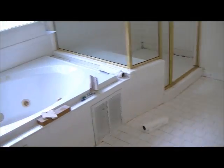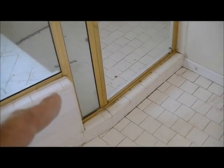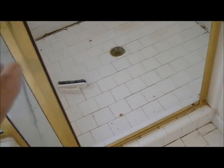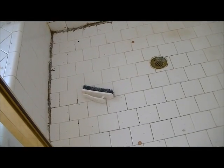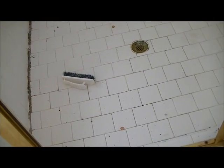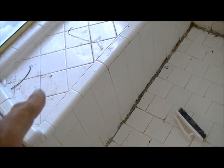This is day one and the demo is about to happen. If I run into any issues, I will turn the camera back on and continue — which I might do anyway, just for the sake of people seeing what I'm talking about regarding this pan being saturated. Once I tear all this out, I'm going to show that there is real water damage. I already know that this pan will be saturated with water, and I also anticipate that this is a wood structure in here and that a lot of this wood is rotted.